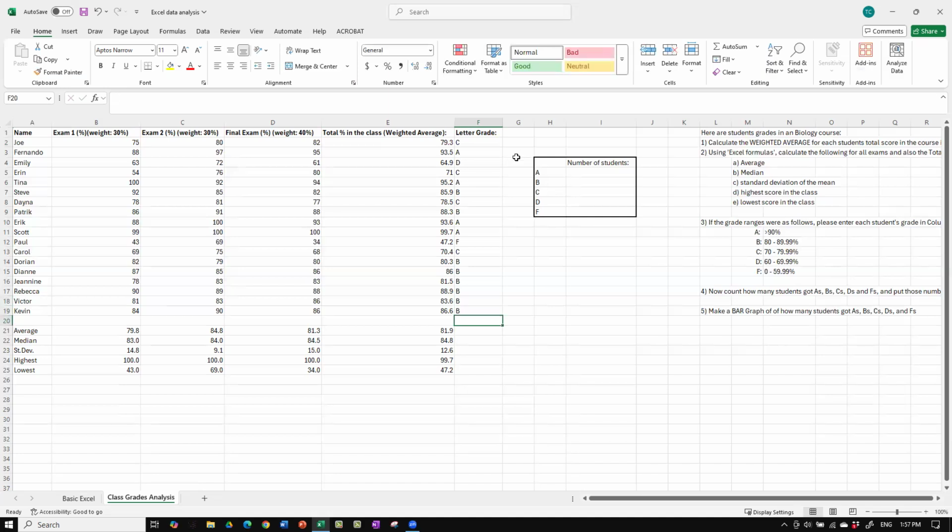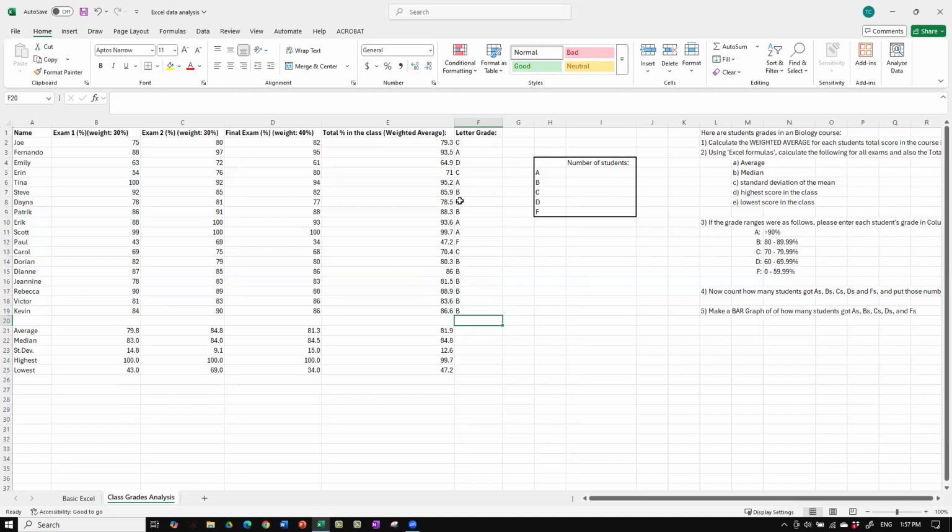So you can see when you don't do pluses and minuses, there's a big range here. This person and this person got exactly the same grade. If you had put pluses and minuses, this would have been a B minus and this would have been a B plus. But for simplicity and speed of this video, we're just going to do that. So next, we're going to figure out how many students in this class got an A. So we're just going to count them.